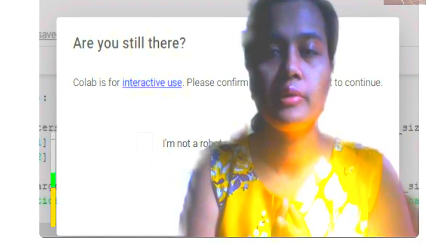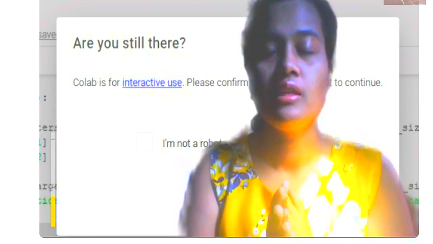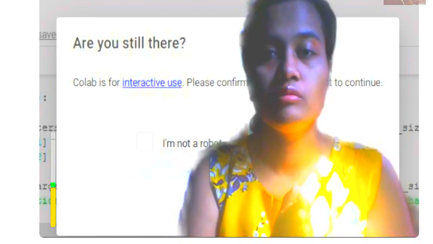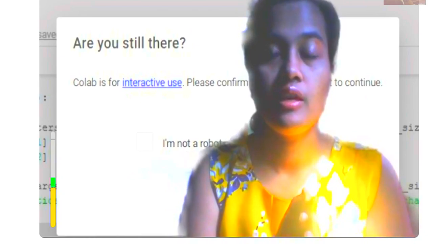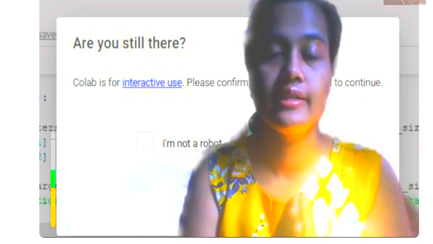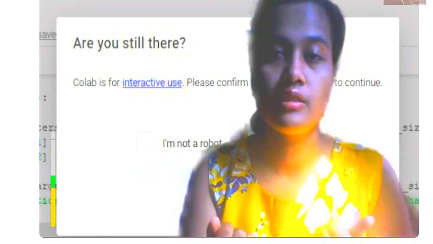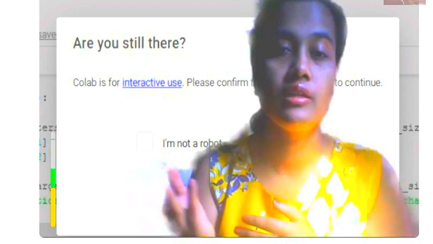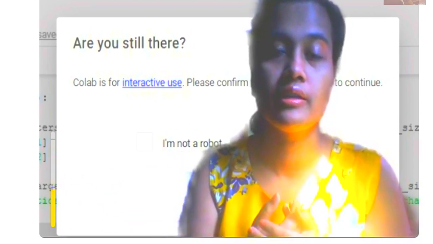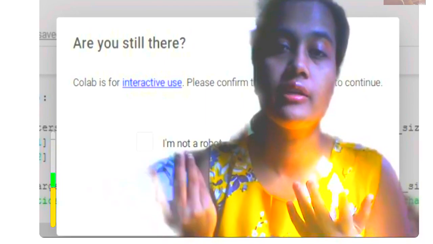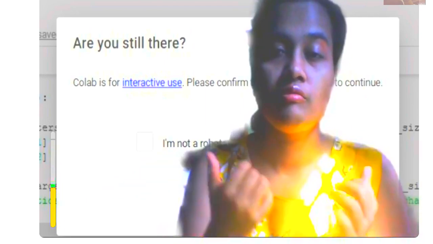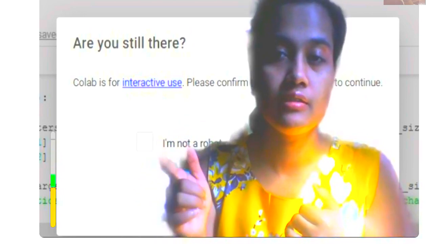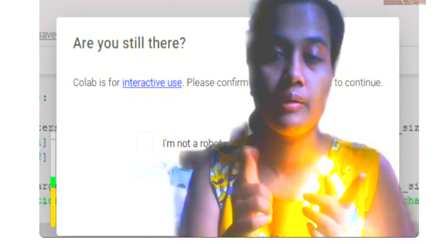In that video I explained to you how to resolve the captcha problem. Many experts have tried to resolve this, but sadly they have come up with the idea to resolve it with some connect button, some one-liner like document.querySelector. They are pushing the connect button, but I don't understand how the connect button will resolve the captcha. We should click on the checkbox and not the connect button. That will resolve the Colab captcha thing.